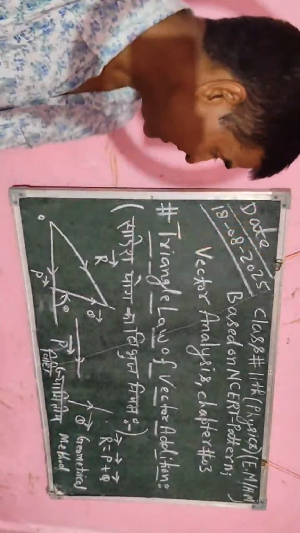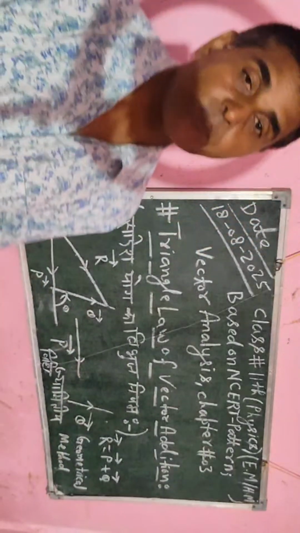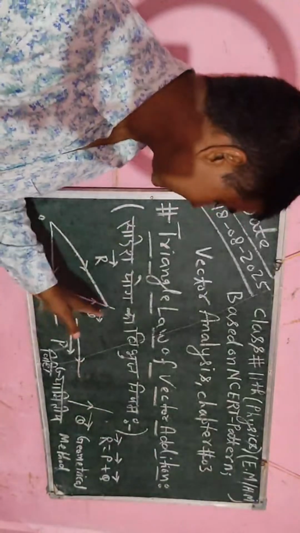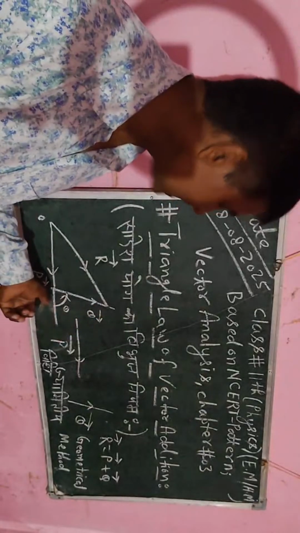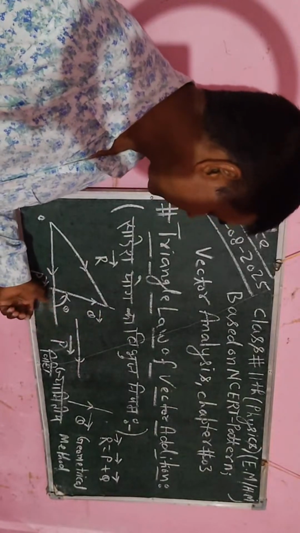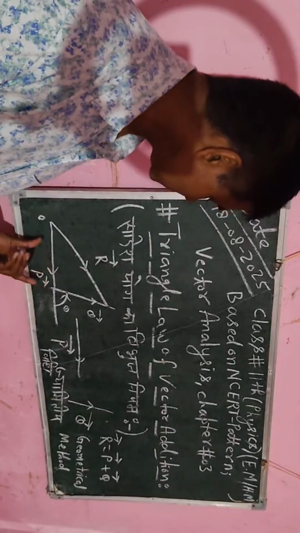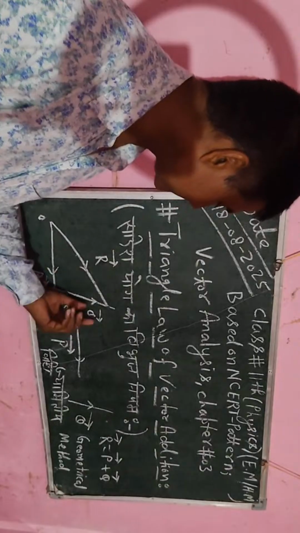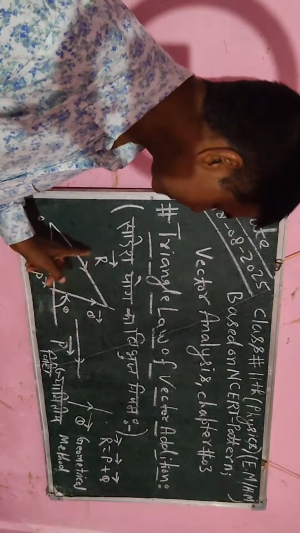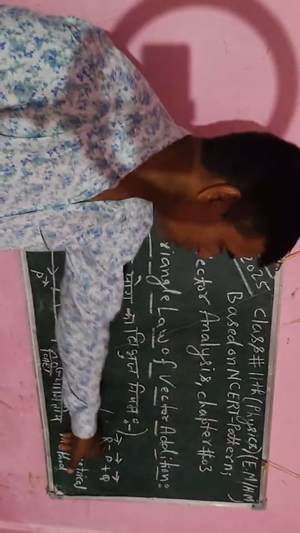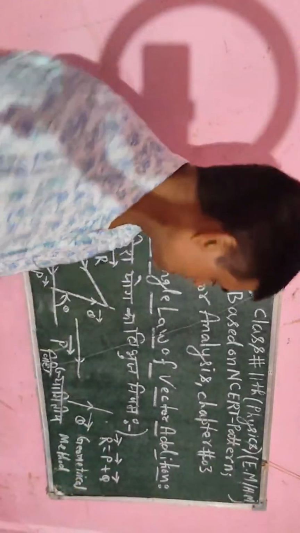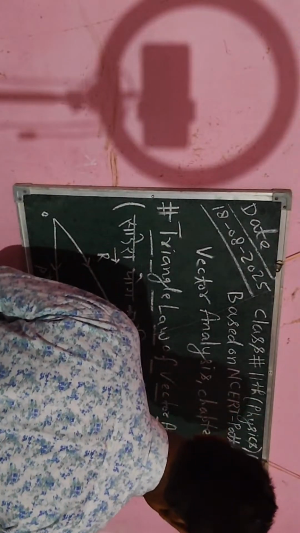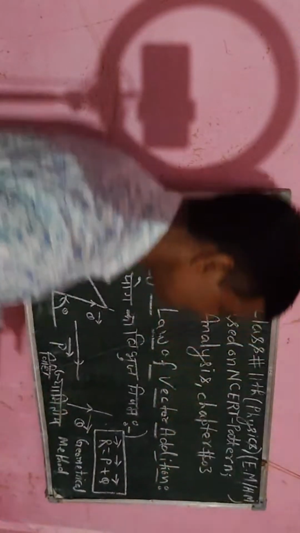So this is very easy. We have to take the sum of two vectors easily. If one vector is P and the other vector is Q, which is intersecting at a point on the vector P, then the sum of vectors P and Q will be vector R. Therefore I can write vector R equals vector P plus vector Q. This concept is given with the help of the geometrical method, and it is very easy to calculate.